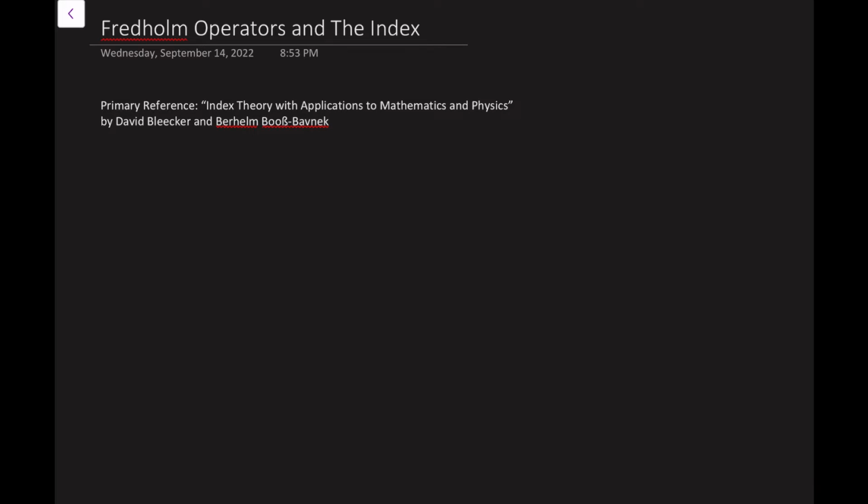Today we're going to learn about Fredholm operators. It's a particular class of operators that has a property called the index. The index is a key property of Fredholm operators that elucidates their topological properties, and it's useful to areas of mathematics like the study of elliptic partial differential equations and the Atiyah-Singer Index Theorem. It's also pretty useful to physics in the study of instantons, solitons, and solutions to equations on manifolds. So let's get into it.